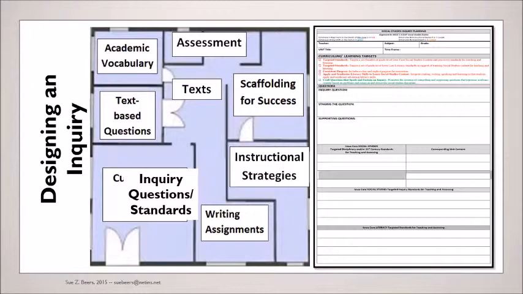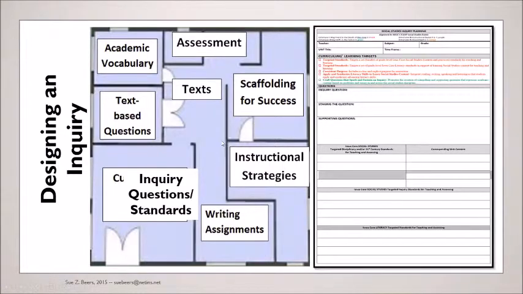The next piece is the text, and remember, text is more than just printed things, it's more than textbooks. What are the texts we're going to use to help get that information? One of the things you'll see in video 2 is that the teacher needs to kind of whet the appetite of kids and give them enough background knowledge that they can successfully launch into the inquiry. And then we go into the other pieces around that, the text-based questions, vocabulary, text, and inquiry standards. Those 4 components are what we'll be doing in days 1 and 2 of the social studies.